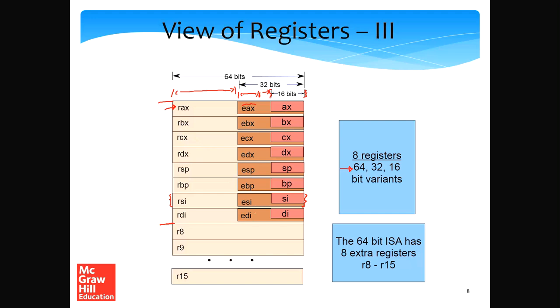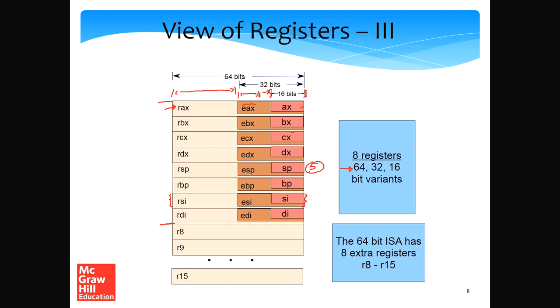So in a nutshell, every register is being viewed in multiple ways. The storage area is the same, but our view is changing. When we say that the name of a register is SP, what we mean is the lower 16 bits of the fifth register. Similarly, when we say ESP, it's the lower 32 bits of the fifth register. And when we say RSP, it is essentially the fifth register whose length is 64 bits.